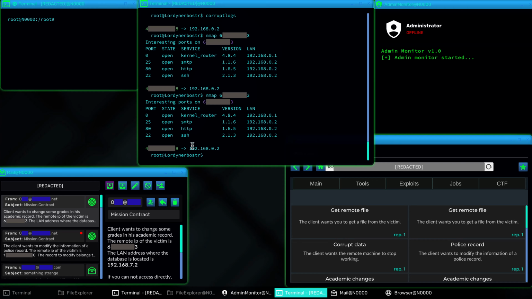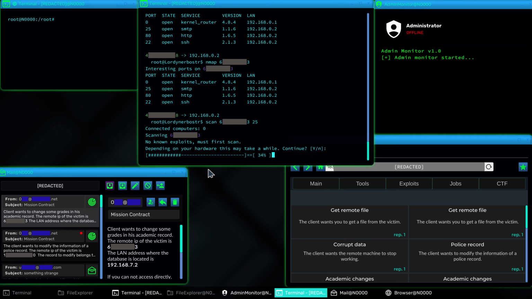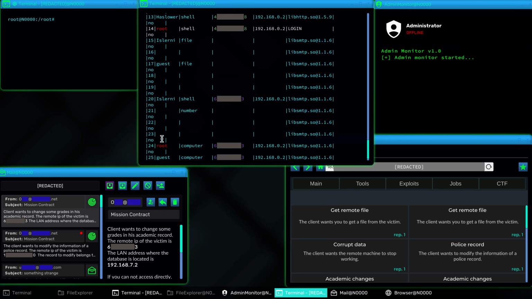We're going to go ahead and scan for, we'll start with port 25, see if we can get a shell on that one. We can't forget to put in our IP address. Alright, looks like we got a shell on 20.